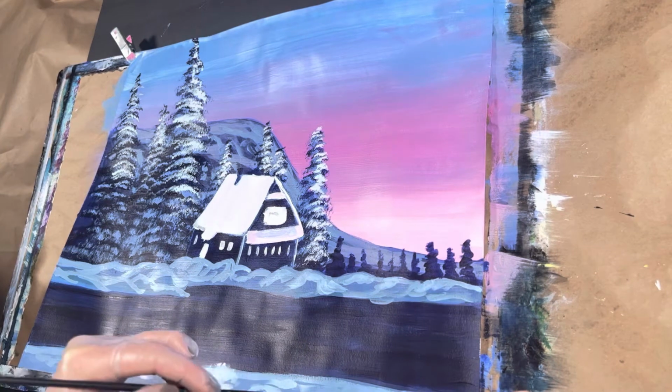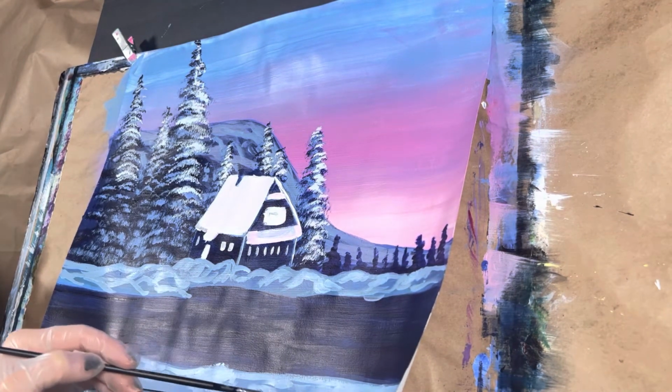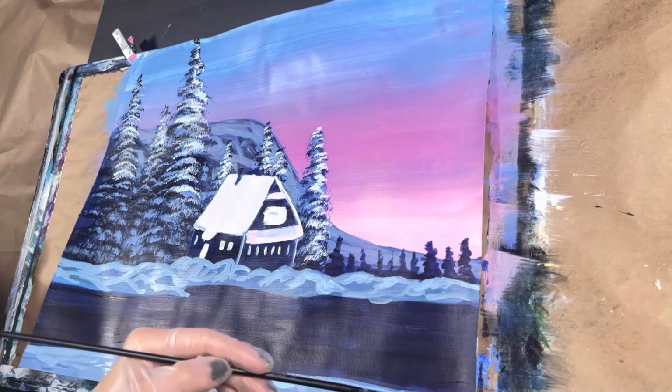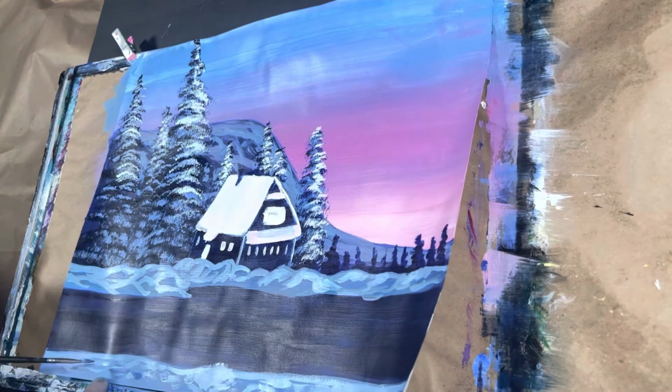I then decided to take different variations of this color using less white and create some low lights in this area too. I realized after painting these that they kind of look like footsteps, which is kind of cool if that's the look you're going for.